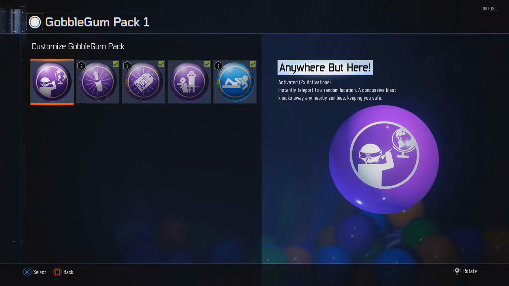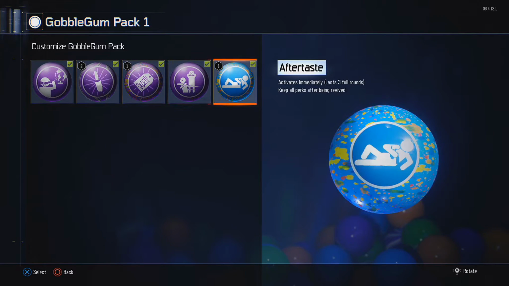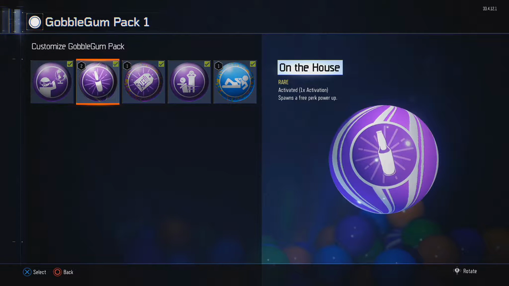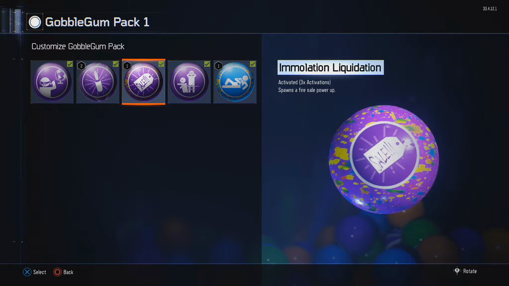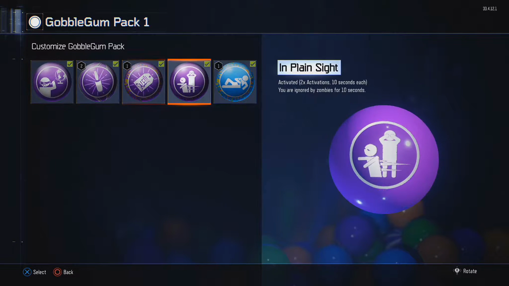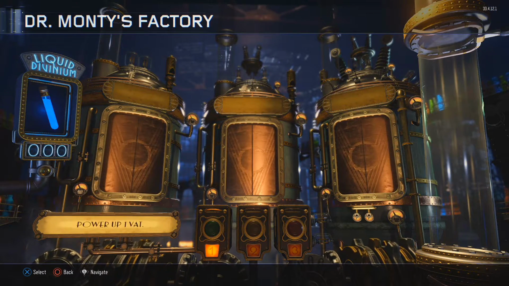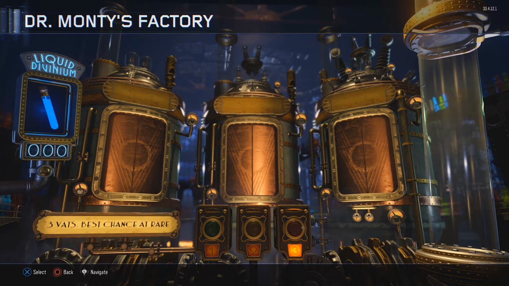So for the Gobblegum, you're going to want to use Gobblegum whether you're playing with friends or playing solo. If you're playing solo, you're not going to want to use Gobblegum that revives other players. It's just not going to work. So I recommend using stuff that will give you fire sales and stuff like that, so you can get easier boxes.